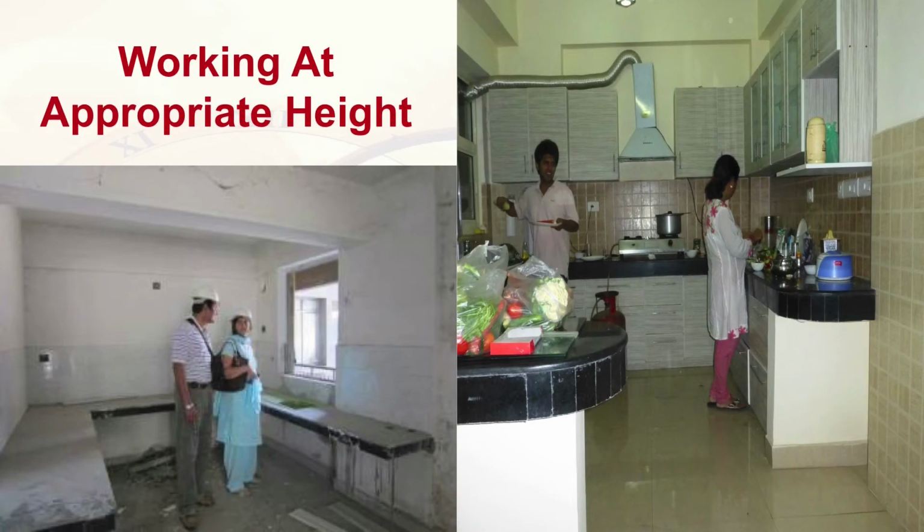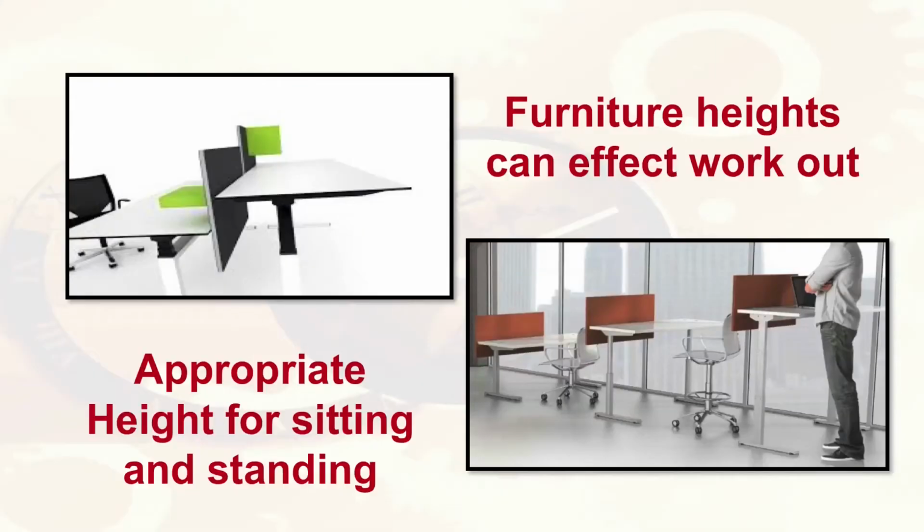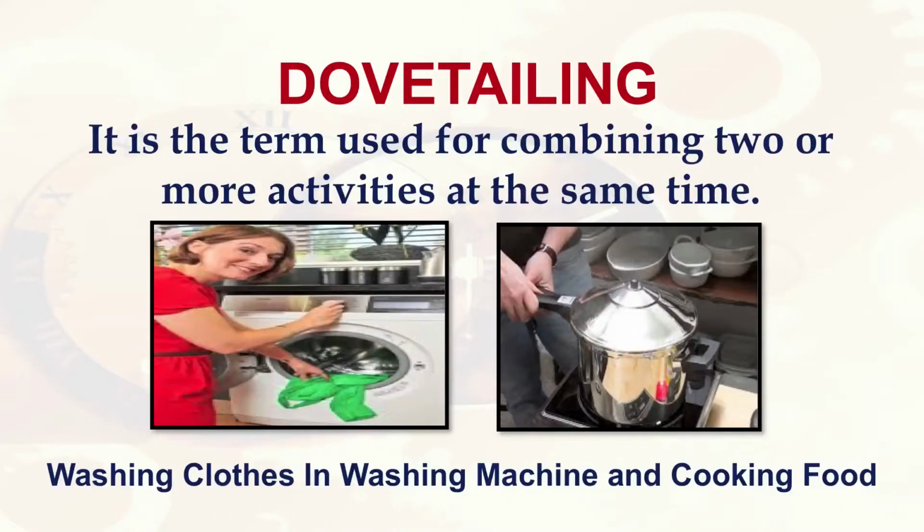You can see a variety of pictures. How the utensils are done, the lady is not bending at all. So when you are planning the kitchen, you have to see at what level the surface area has to be. You cannot bend like this and do all the work. So height is very important, whether you are doing the work in the office or you are working in the home.